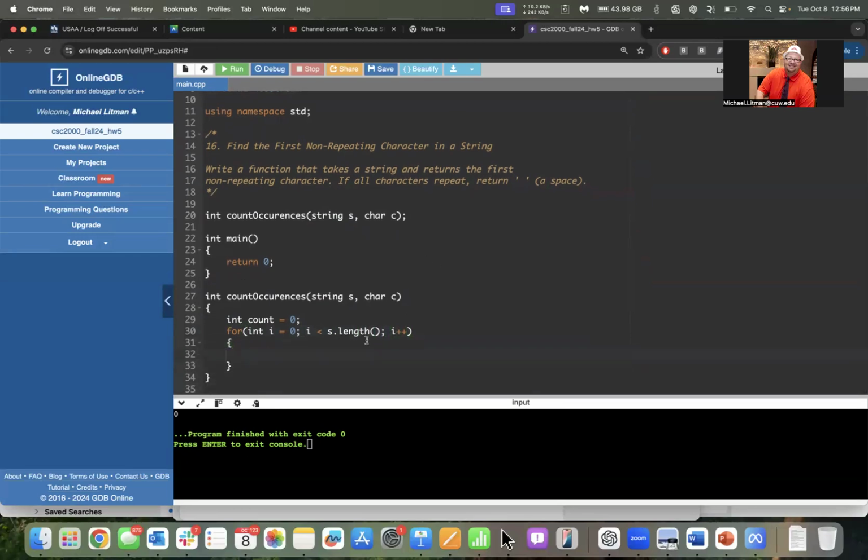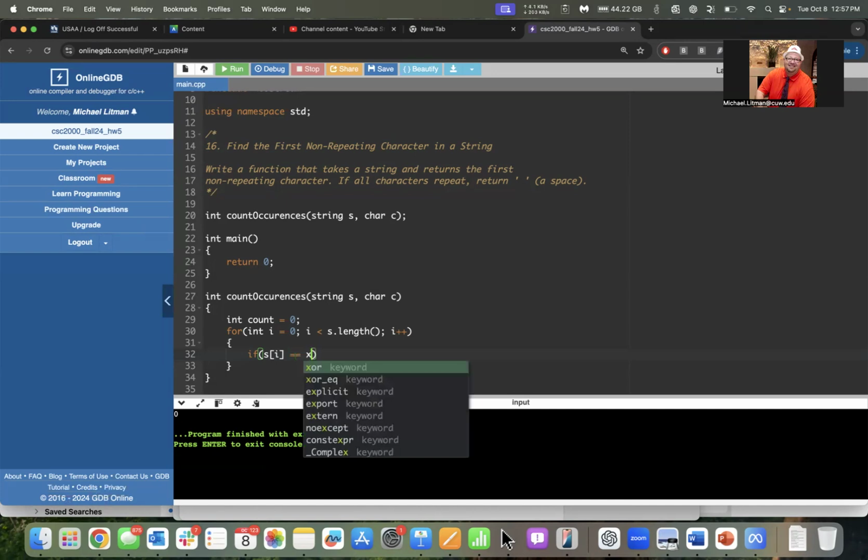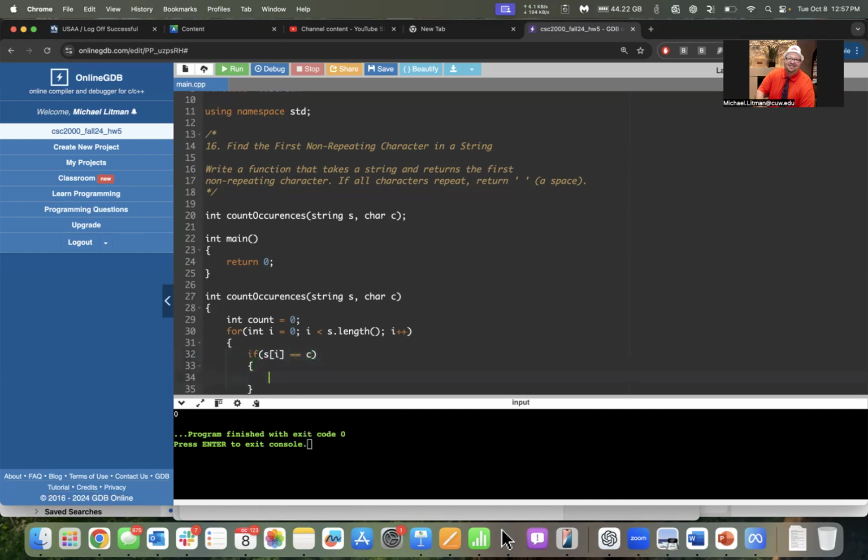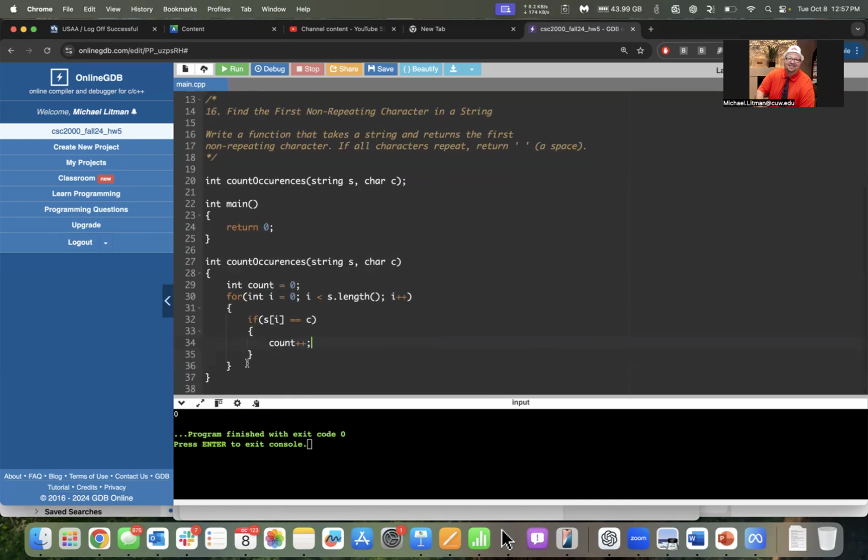Each time through, we'll ask a question: if the current character we're looking at matches the character we're looking for, then we'll say count plus plus. Ultimately, we'll return count, the number of times we found that character in that string.